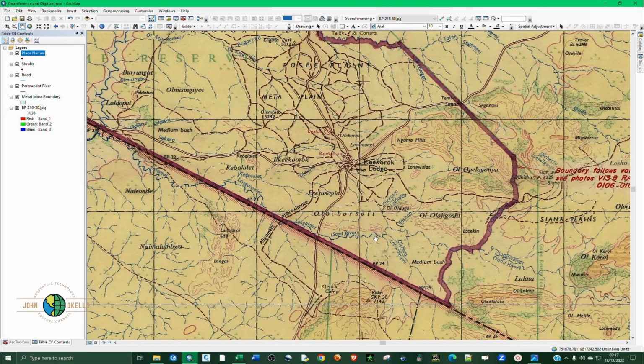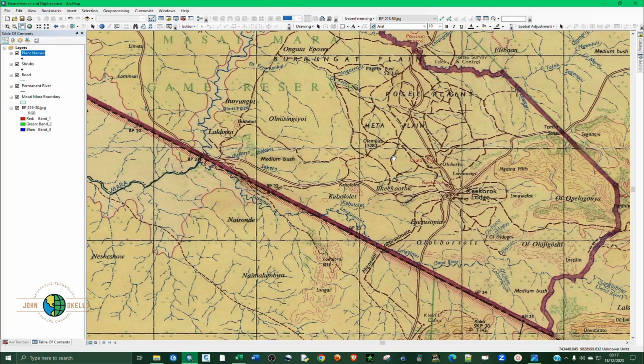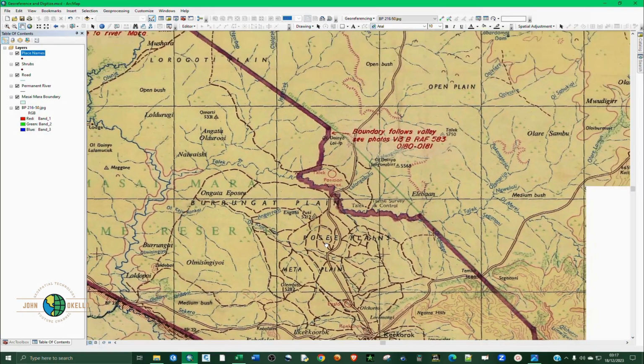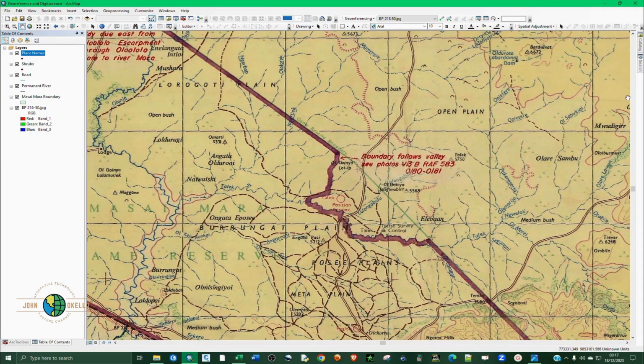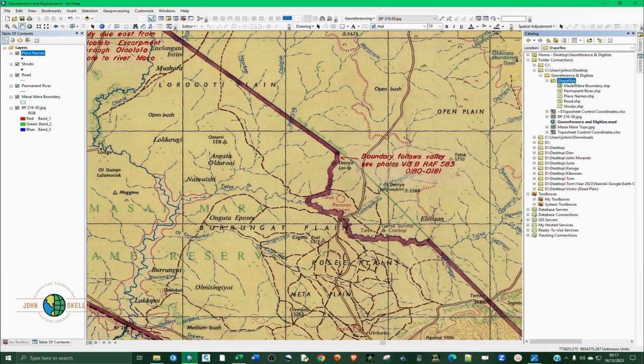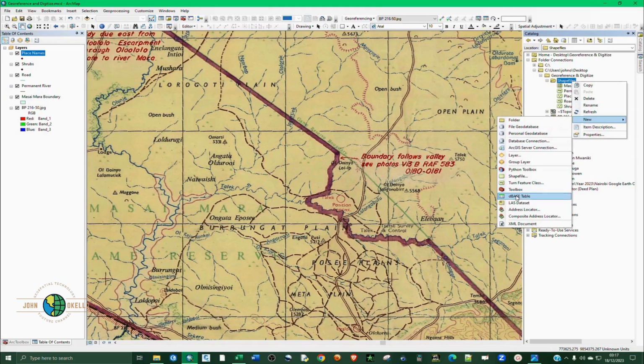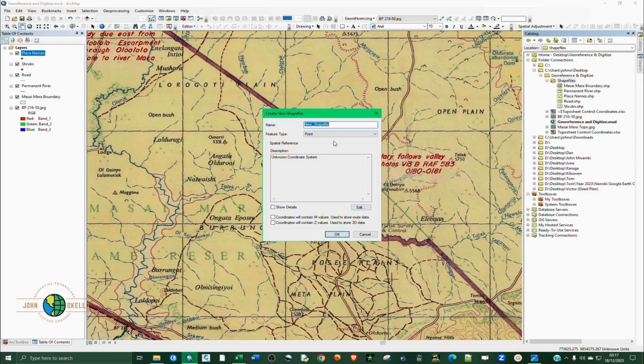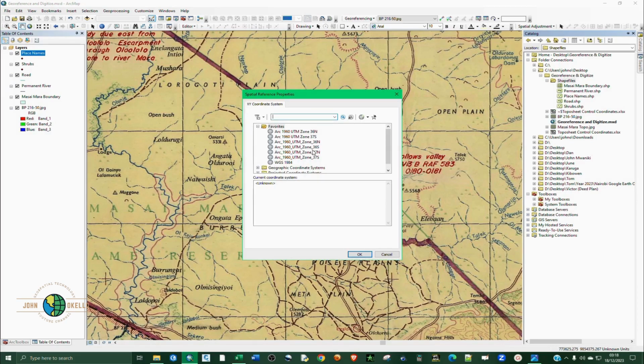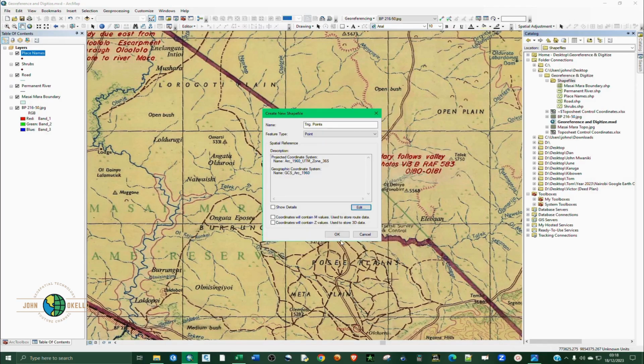Let me add, I've seen some trig points, so let me just add that. That's a point feature, 36 south, and then okay.